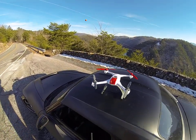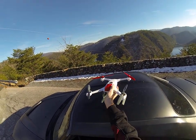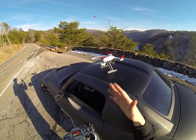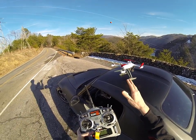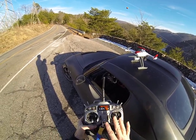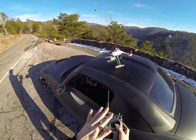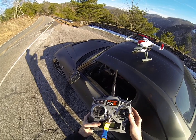Basically, this is the Blade brand, 350QX is the model. There are several great models to pick from. This is not an endorsement for this one by any means. DJI makes a really popular one called the Phantom that'll do probably everything this one will do and then some. The kit is like $420 with the controller, batteries, and charger. It doesn't come with this controller — it comes with one just a step below. I had this controller from a previous helicopter, and you can get the kit about $50 cheaper without the controller. I programmed it to work with this one, but it's very similar — just one less channel.